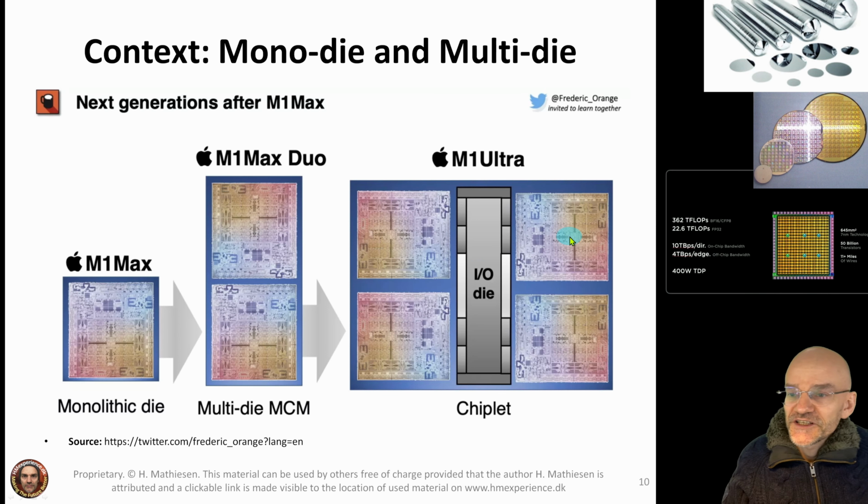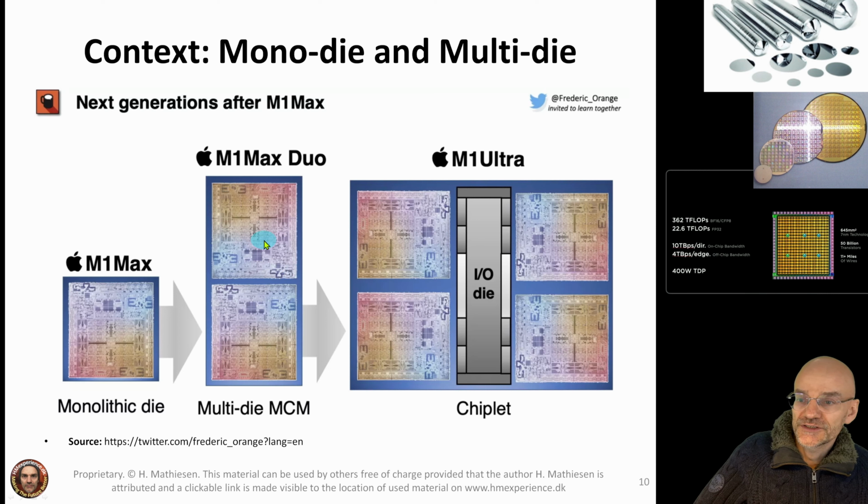Also, if you have been very attentive, you remember that I also presented a chip that was single die and that filled an entire wafer. You could of course ask yourself, why don't you just make a bigger die in order to make a more powerful chip instead of splitting it up in smaller dies and then combine those to form a single unit? Wouldn't that be more practical or easy? And the reason that the industry doesn't like to do that, in fact, no one has done it apart from one, is that whenever the die size increases, the probability of making an error manufacturing these dies will also increase proportionally with the die size, of course.